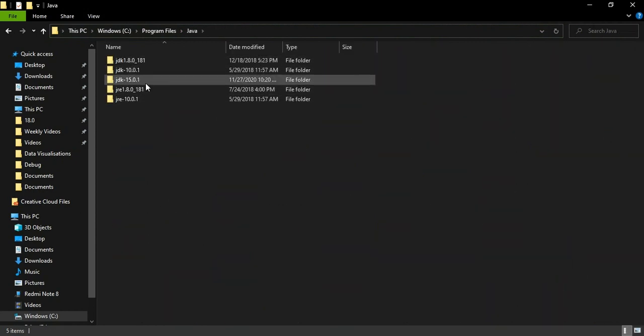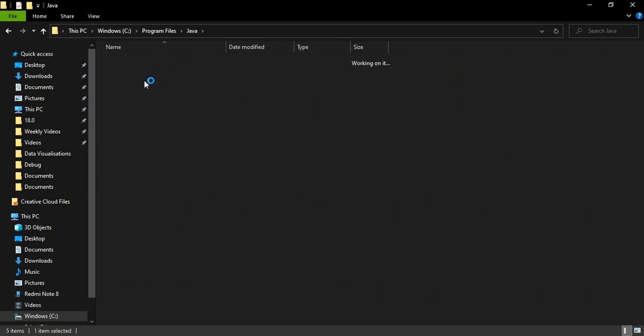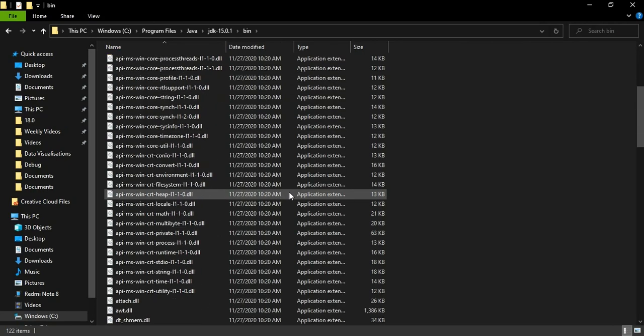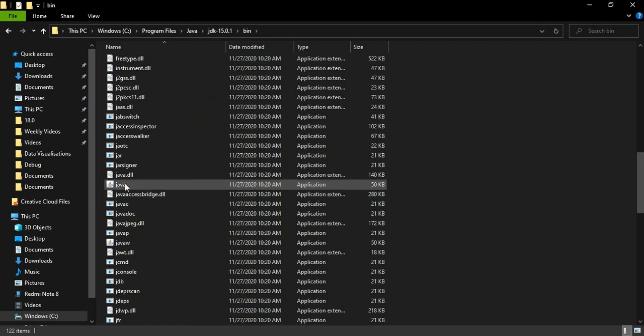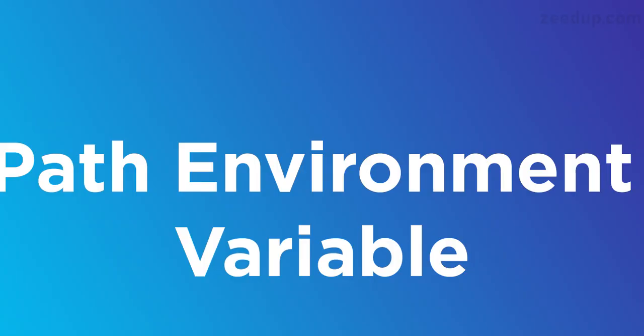Here you can see I have got so many versions of JDK, but JDK 15 was the version that we just installed. So you can just go to JDK 15, and this is the bin folder, inside the JDK. If you see, we have got this Java application. So this is the whole path that you need to work with. How we can work with these paths is what we will see in the next video.